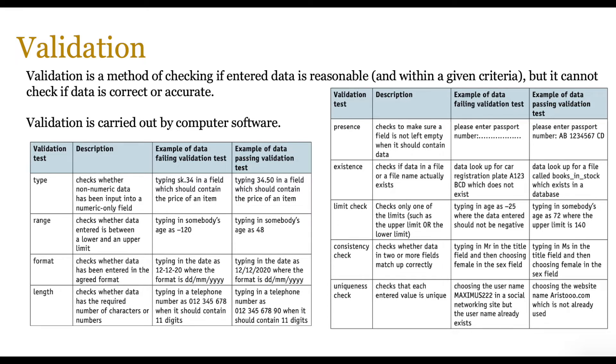Range checks ensure data is within an agreed upper and lower bound limit. For example, entering someone's age 0 to 100 probably is a reasonable range. And then, of course, you've got type check, which checks if data input is of the right type. For example, entering text data into a numeric integer field can cause an issue, or maybe typing real numbers in an integer field can cause issues as well with the accuracy of data because the decimal part can be cut off.